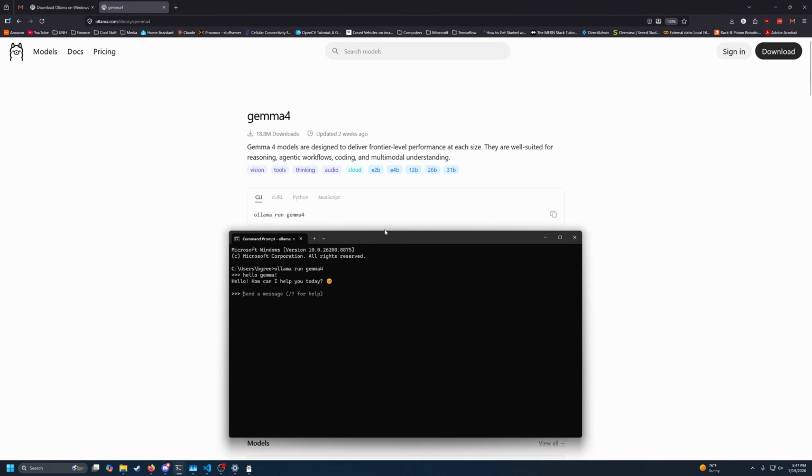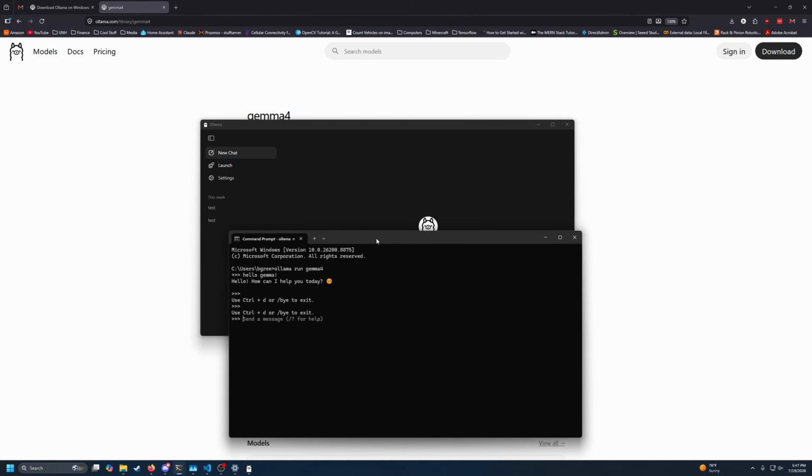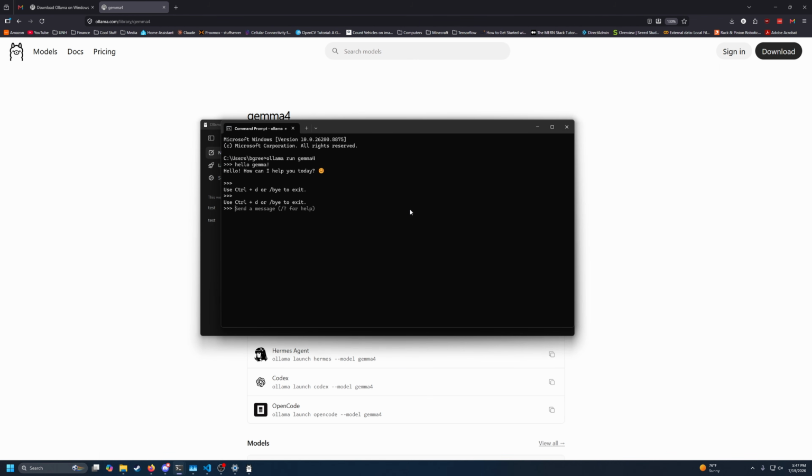So if we want to go further, we could use Gemma inside of Ollama. Again, kind of a chatbot, not the best for coding though. For coding, we can get a little bit more advanced. I'll show a couple different options, and we'll start with, let's move over to the command prompt. We're going to use Claude Code, which is very nice. The fact that we can use Anthropic's Claude Code, but with our own model is super useful.